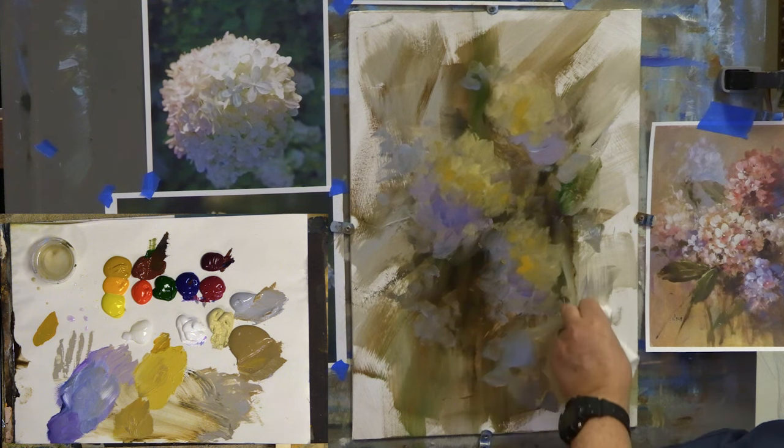Let's take some of this. Let's gray this down. These are beautiful colors. As a matter of fact, we'll let this slide just a little more violet, so you can see it here. It's a little more violet here as I come down this way, and you can build the little flowers if you want.